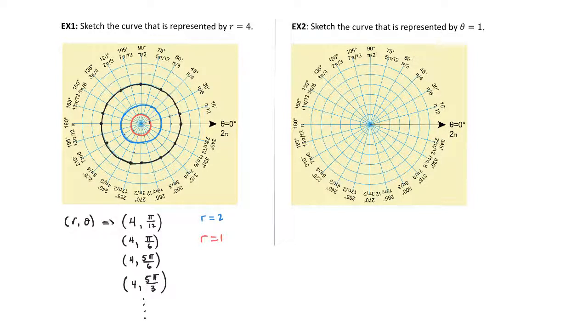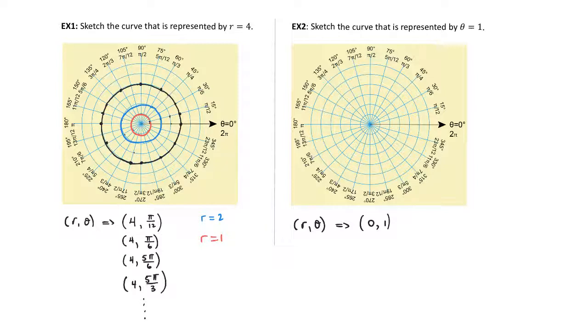So let's start building a few points for us to get a feel for the curve represented by this equation. So theta must always be 1. Again, r comma theta is the general form of a polar point. So if r can be anything and theta must be 1, we can have, for instance, the point 0, comma 1, right? 0, comma 1 is precisely the pole because the pole has r that is equal to 0.